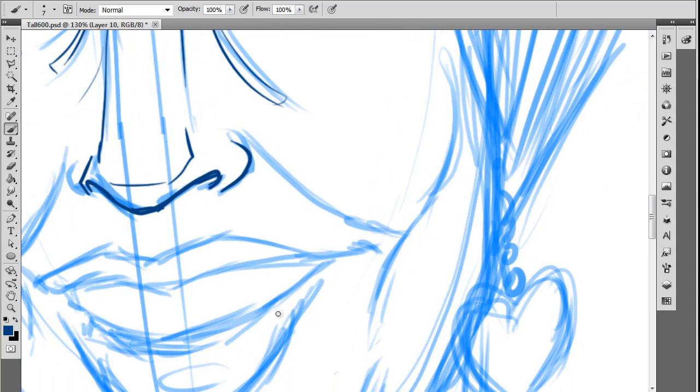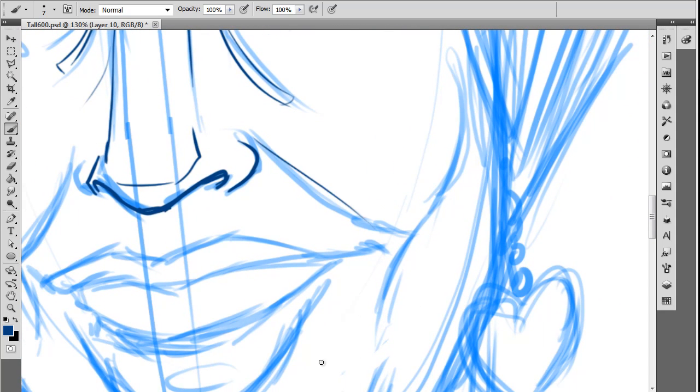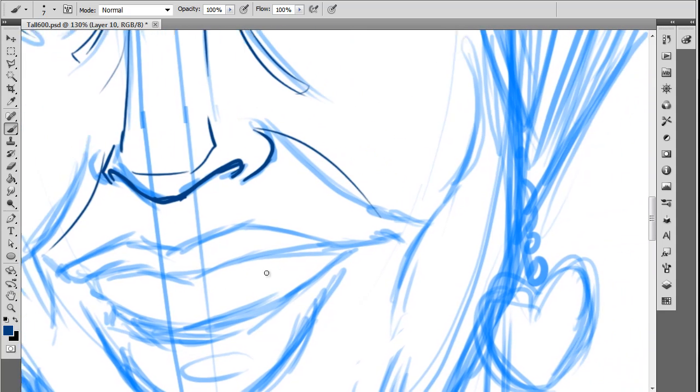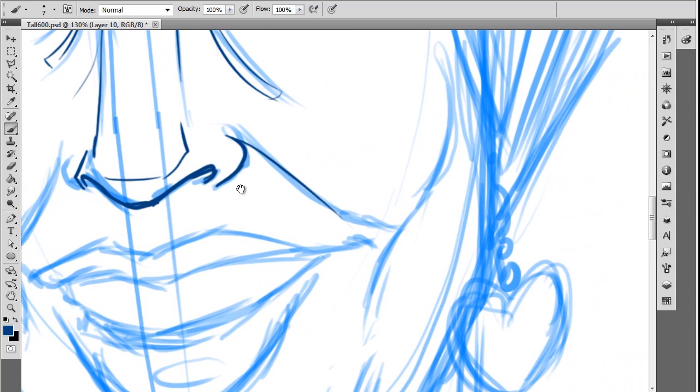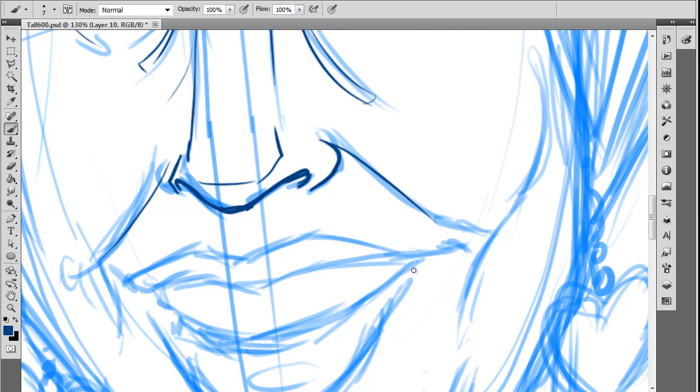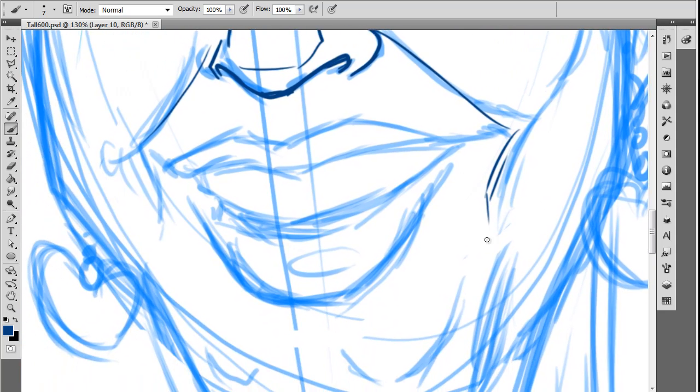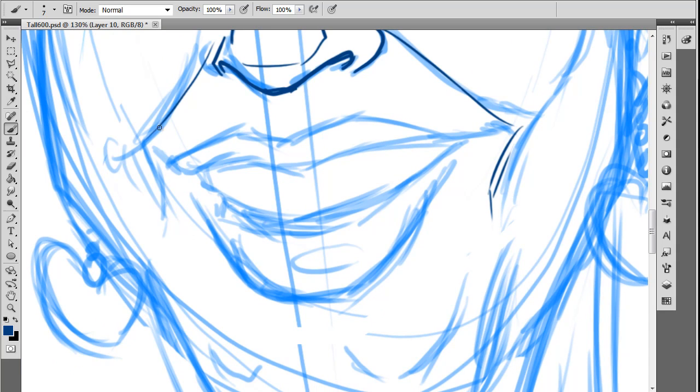Keep all that stuff as thin as possible. The thicker that you make that, the more it shows. Now this is weird. This cheek goes like this. It just goes straight out to the mouth, and then this one slants in. So we don't want to exaggerate that too much, but let's do a little bit. There we go. And then once it gets out here to the mouth, then it cuts back and goes down towards the chin. It actually kind of folds around the chin, but I'm gonna leave that as is.